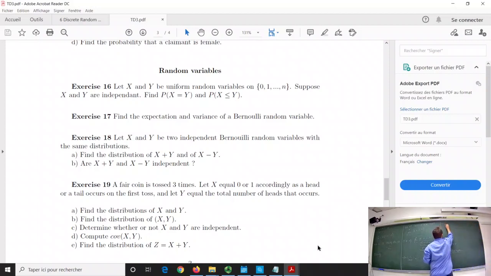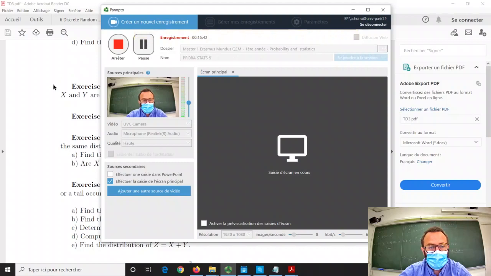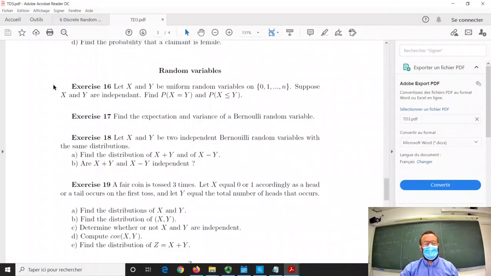Now, the probability that they are less. X is less than y. And in fact, I will check for attendance now. I give you time to do this. So we have to compute the probability that x is less than y. Of course, the only thing I can use is what I have in the statement.